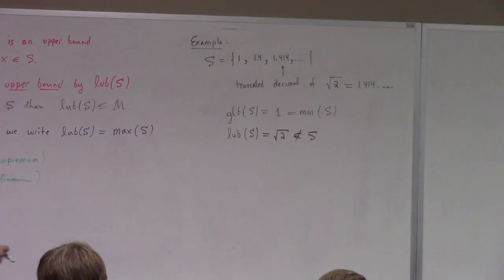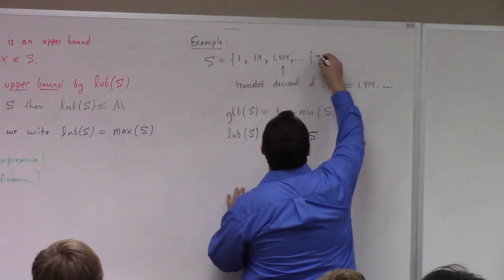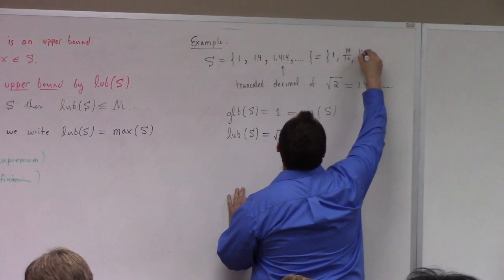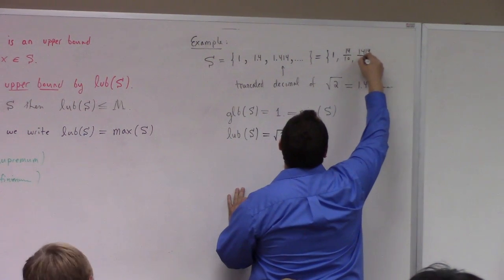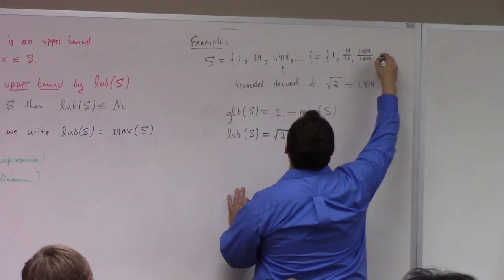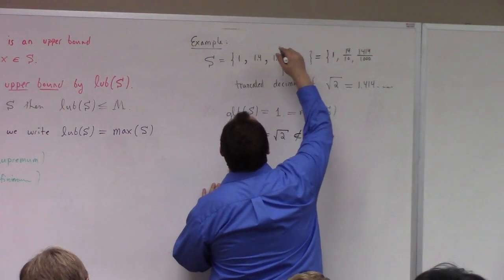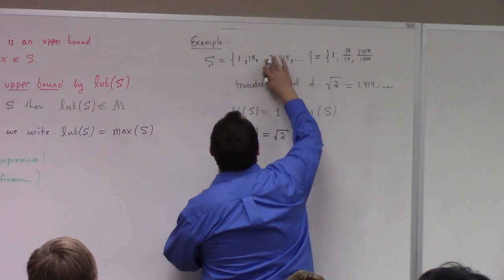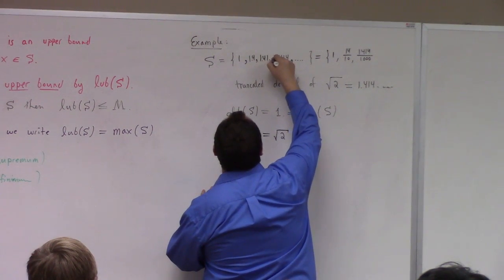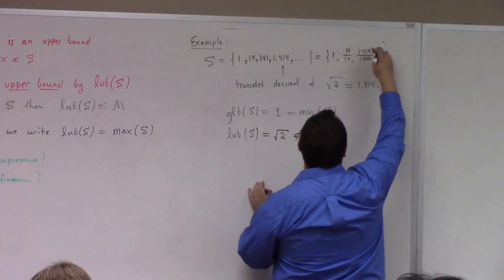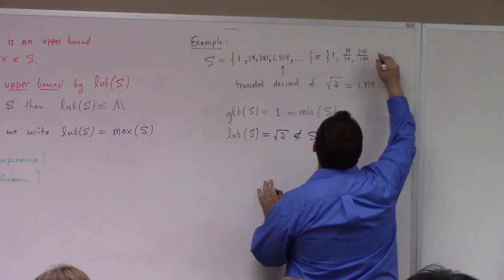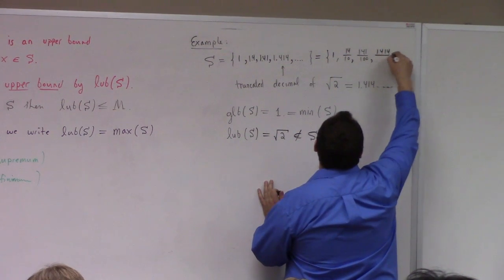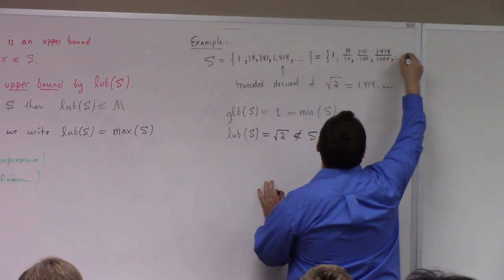In fact, S is a subset of what kind of numbers? Let me rewrite this in a slightly more suggestive way. This is 1, that's 14 over 10. This is 1,414 over 1,000. Oh, I'm sorry. No wonder you guys are mystified. I missed something in here. It's 1.4. What was the next thing? Good grief. 1.41, then 1.414. I was like, why am I jumping from 10 to 1,000? That's weird. Oh, duh. Okay, there we go. I hope that wasn't confusing you. If that was confusing you, I'm so sorry. But you should speak up.